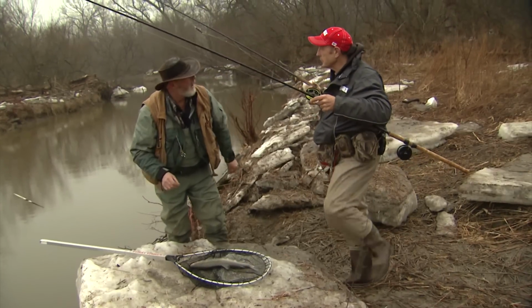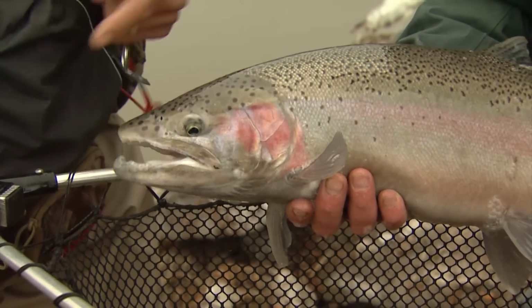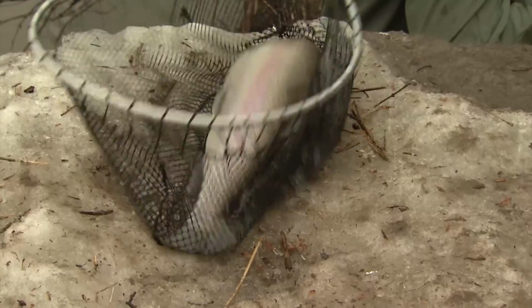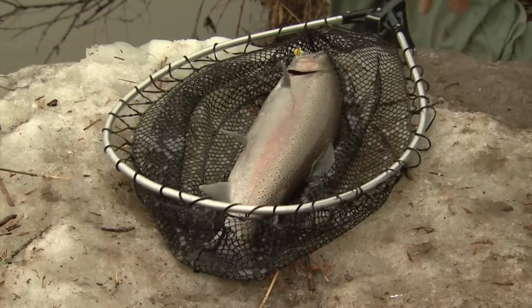What a way to start it with a double header. Nice male. Look at that cheek. Gorgeous. That's a beautiful rainbow. Thank you. In such good shape. Gorgeous, with that kype. Mulligan, look. Nice rainbow. Look, look. This is what we came for.